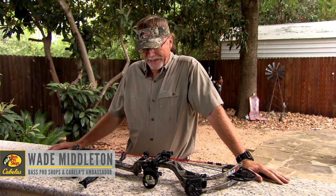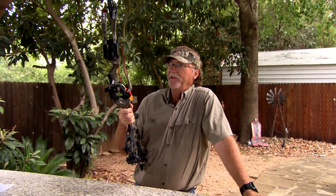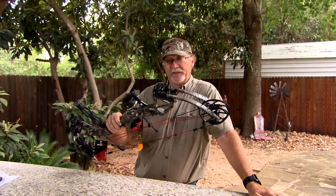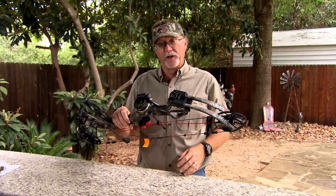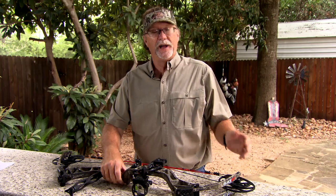Let's take a second look at the new Blackout Epic Compound Bow Package that Bass Pro Shops and Cabela's are offering. This is a great package bow setup that is going to be well designed for a hunter or shooter to take it right off the rack and be successful exactly as it's rigged, or you can pick up other items to trick it out a little bit more while you're at the store.